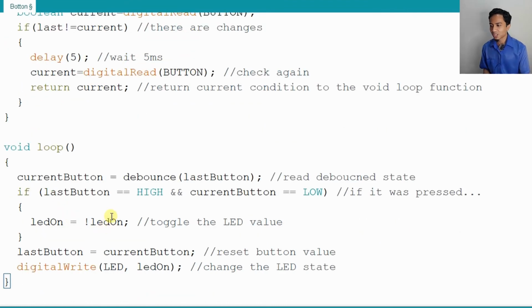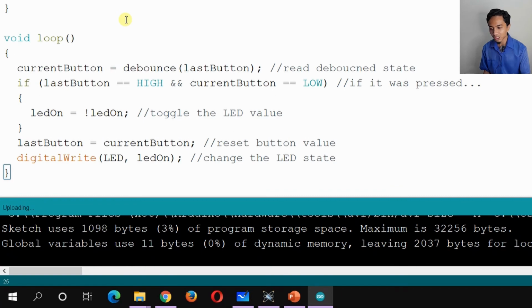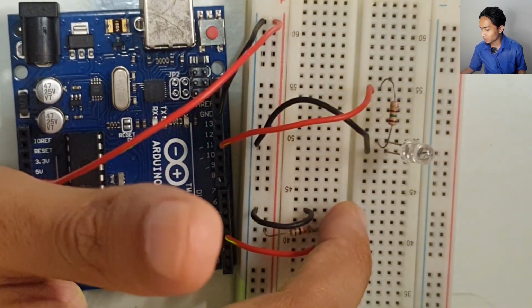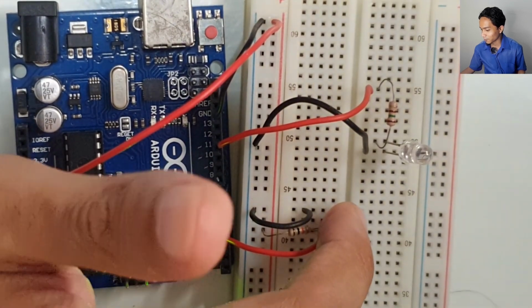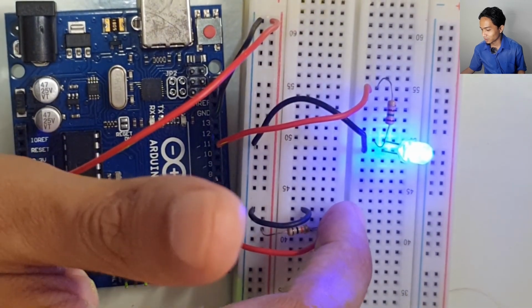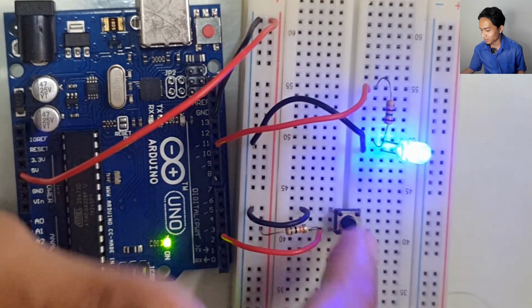Okay, so now we have the coding, everything is done. If we try to upload it, it should be working. As you can see, there is no blinking anymore. Yes, there is no blinking anymore. See, everything is nice.